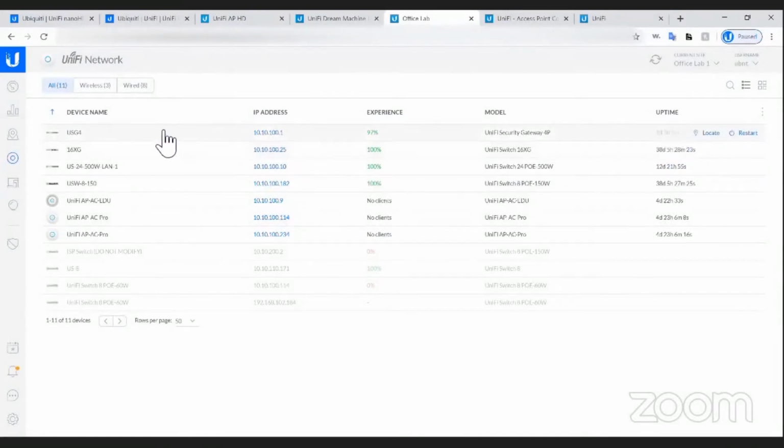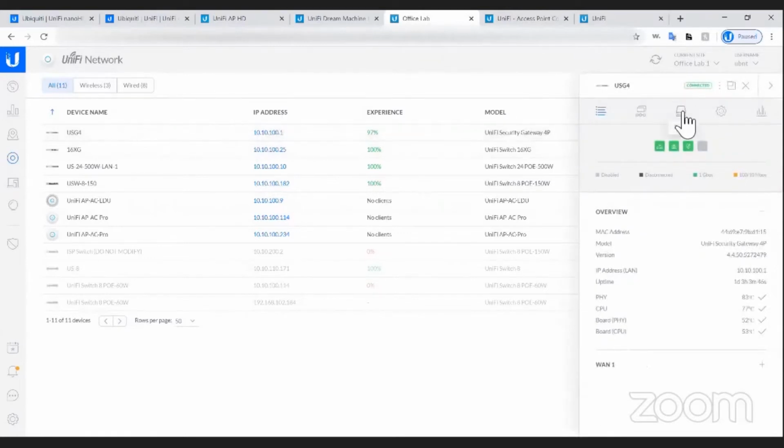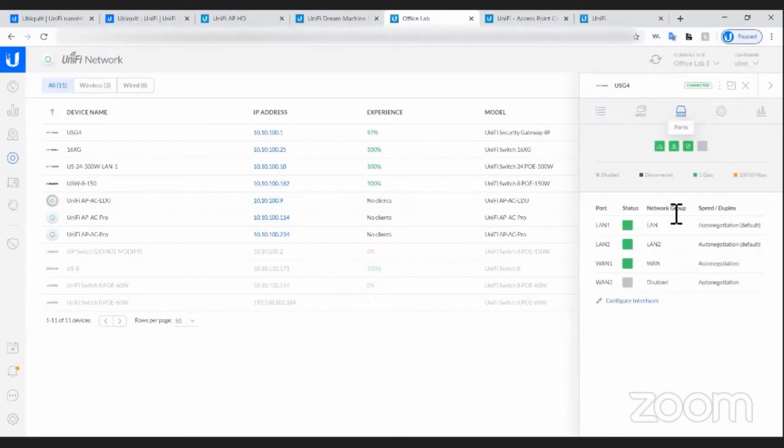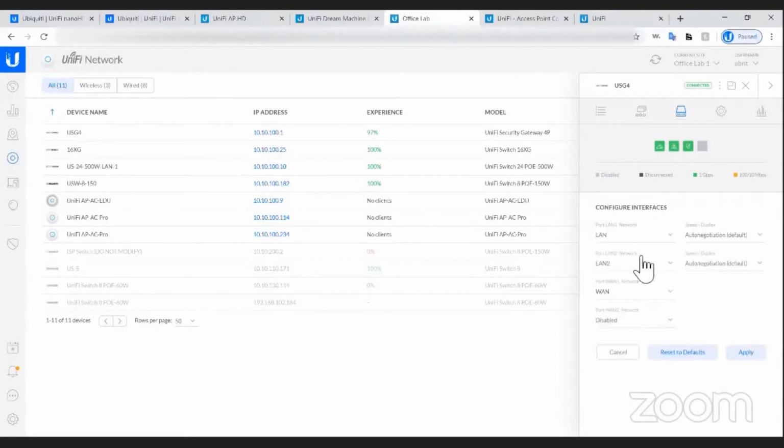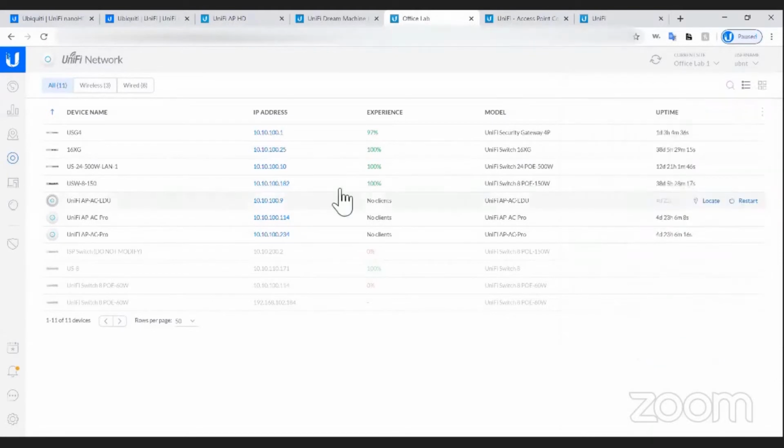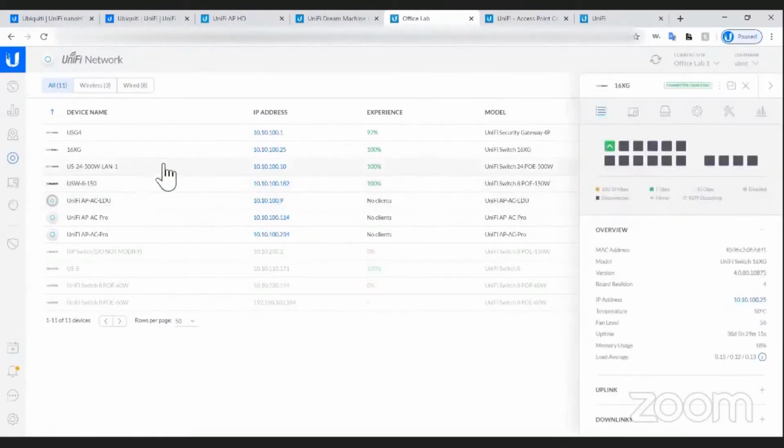Now, in regards to USG, I had informed you guys that it has 4 ports which you can set up if you want. When you go into ports, you have the option to configure the interfaces. That means any interface or any port can be selected as a LAN, WAN, or whatever you want to do. Aside the ports, you'll have an option to select each port as whatever you need, either a LAN port or a WAN port. Same goes for the switches. Each device can be controlled from the controller itself. You can select whatever PoE that you want.